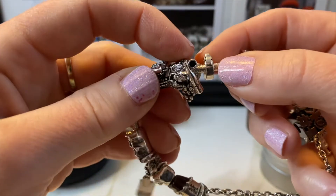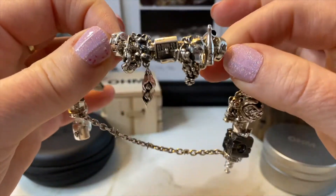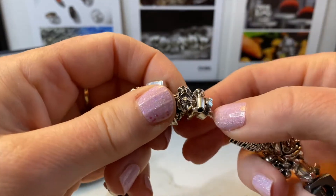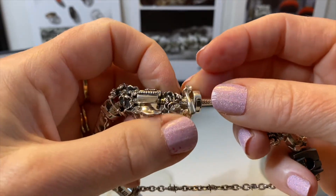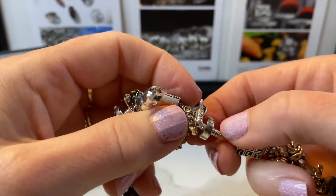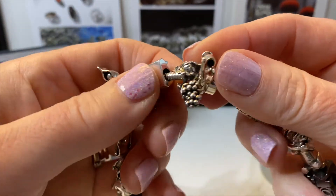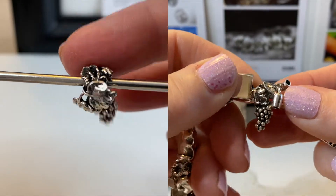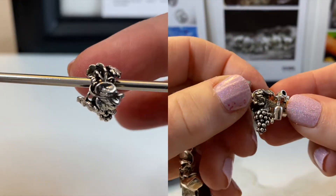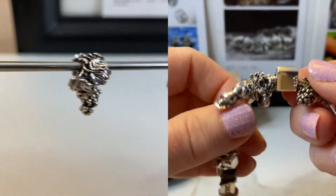Then I have a lock called Bear — a plain lock that just keeps the beads in the center. Next I have Red or White, which is a smaller spacer bead of a wine bottle with two wine glasses — red wine or white wine — and I'm a big wine lover. Then I have Pinot Wine for the same reason, which is just this phenomenal bead with fantastic leaves on top and grapes dangling. It's just amazing; there's so much work in it, it's gorgeous.